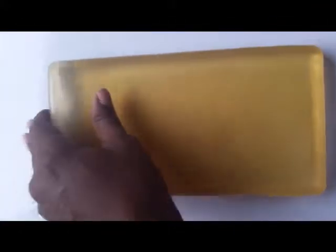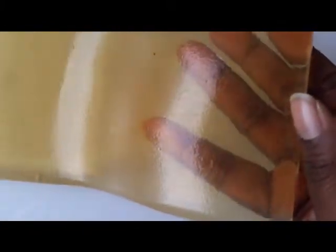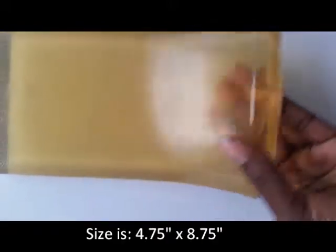The bottom part — the part that faced the container — is rather smooth also. You can see a little gradation to it because that's the texture of the silicone container it was in. But I don't think that's going to matter, because I actually like the small imperfections that give you some nice textures on the monoprint. This is really good and I am so excited to try it out.